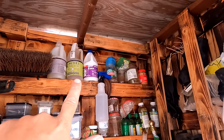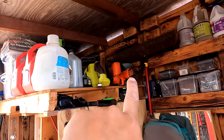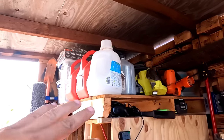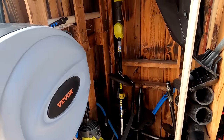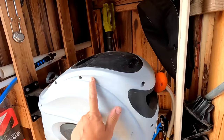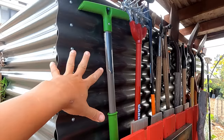I normally don't like using bleach since it's such a harsh chemical — I don't want it in my ground. More storage on this top shelf — the chainsaw and the hedge trimmer, extra gas, and more garden supplies. We keep some garden tools in here, and also this is where the hose reel is — love it, because it reels up the hose and I don't have to mess with it. On this side of the lean-to is where all the garden tools that we use daily are kept.